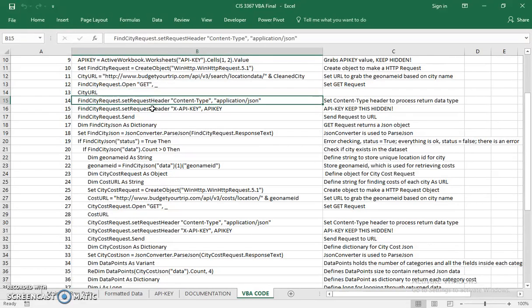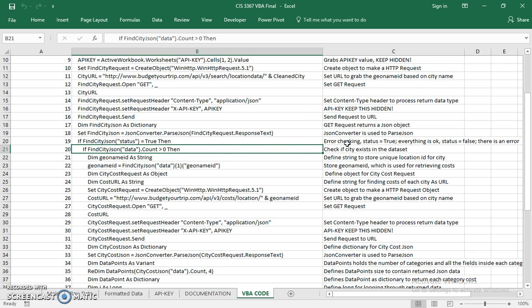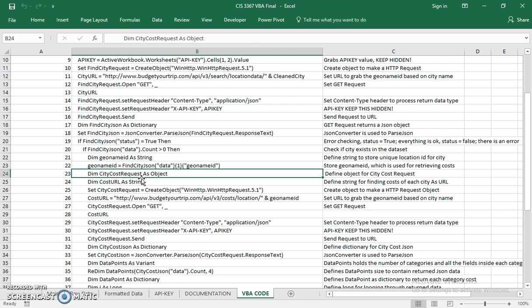And if you read through this code, you'll see that I listed the API key here, and then I sent the request, an HTTP request. And from there, I got back some data, and I checked if there was an actual city by checking the size of the data. If it was greater than 0, then there was a city. And from there, I proceeded to extract the data.